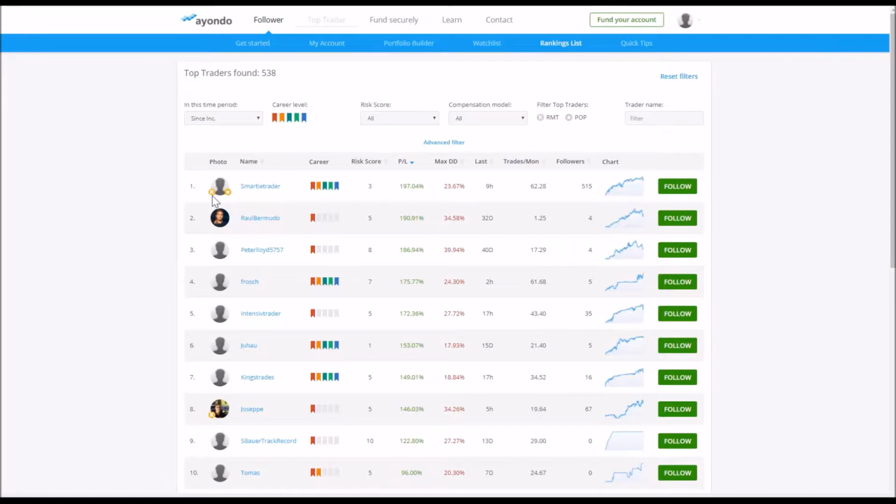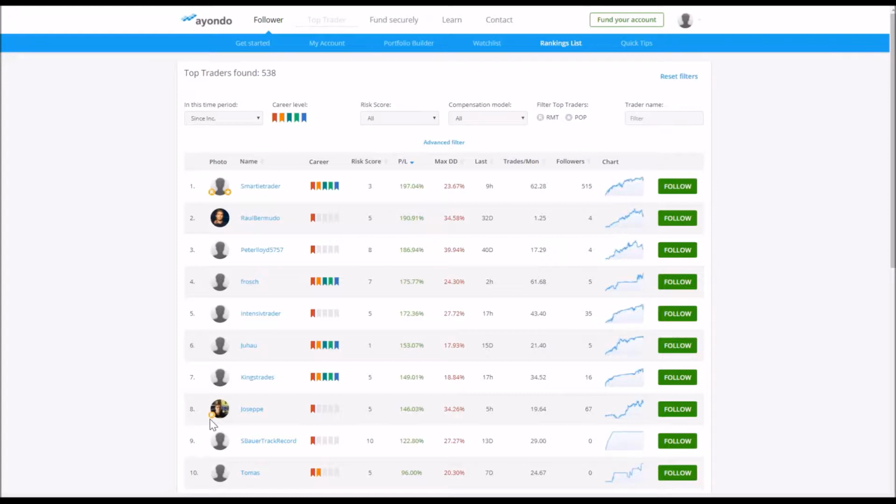So actually, in this list here of the top 10 traders, there's only Smarty Trader, who does fluky happen to be number 1, and this one down here, Giuseppe, with the R next to their name. So there are only 2 out of 10 of the top traders who trade with real money. Now, my view is, if I am going to risk my own hard-earned real money following you, then I expect you to be trading with your real money as well. So I've got no interest in following people who are just trading on a demo account.